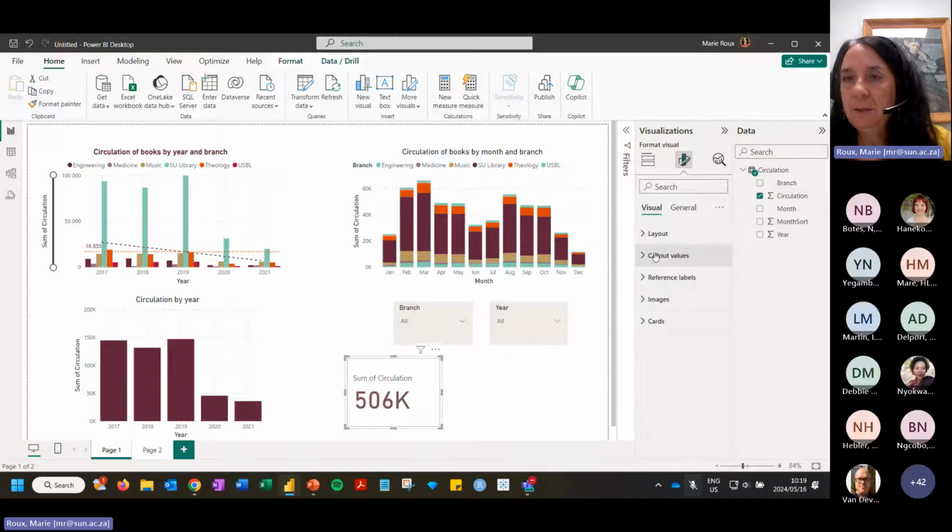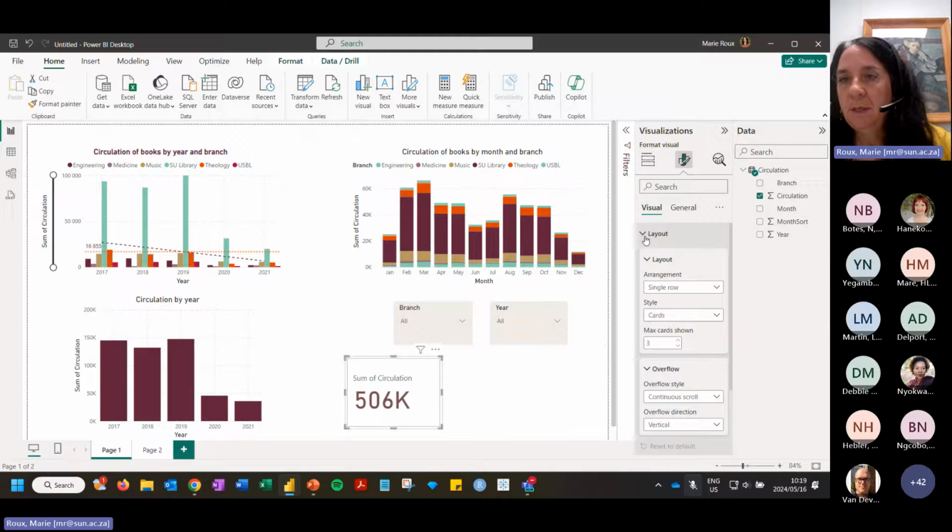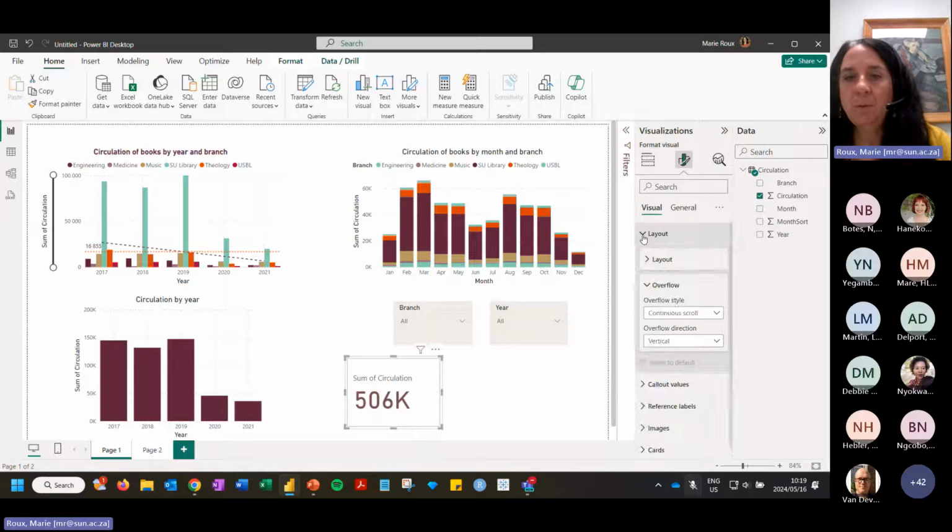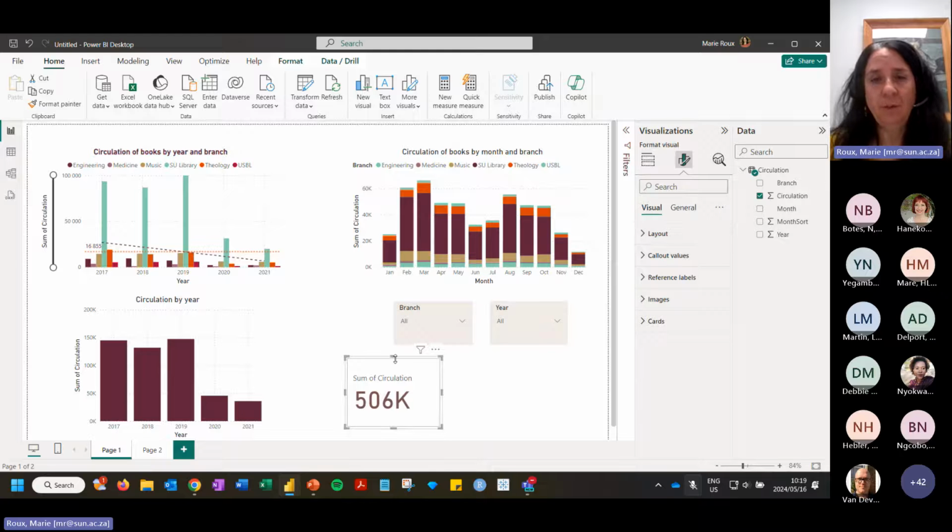Let me just quickly see what else I want to do here. It's either text is fine. I just want to see the layout. You can do lots of things there. You can also do a table or a grid. You can show more than one card as well, etc. So I'm not going to do lots here with the layout. I just want to change the text that's coming up here, but that's not the title, it's just the text.